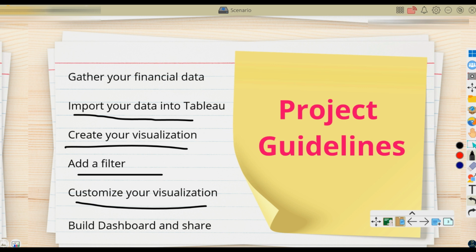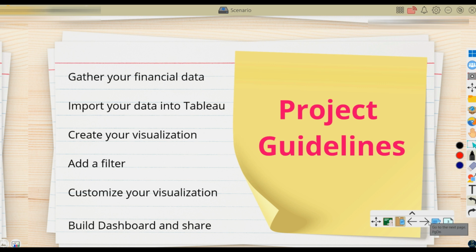While creating a visualization, you should be very careful. There are specific guidelines on what type of data should be used with what type of chart. I have also discussed that in the video. Please go and check that. And finally, you have to build a dashboard. Once you complete all the filters, visualizations, KPIs, and everything, you can put them in the dashboard and show what you have created.